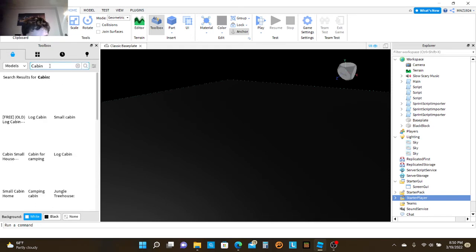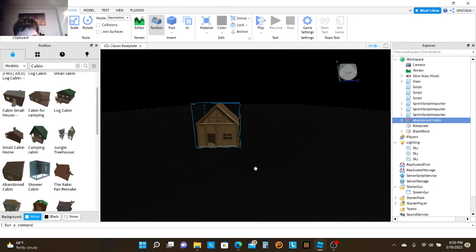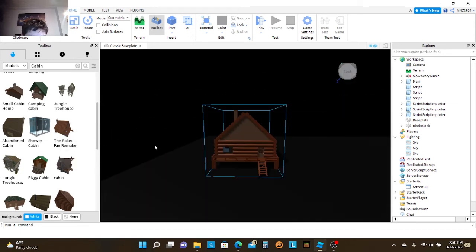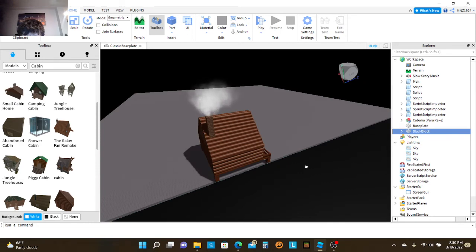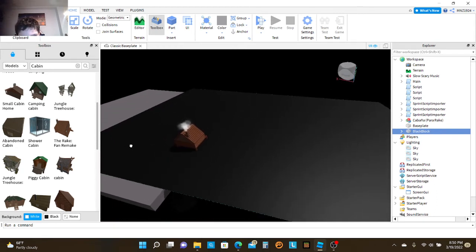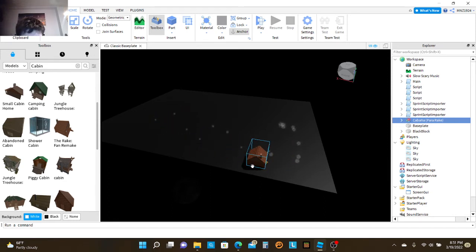Wait, models. Okay, guys. So, abandoned cabin. Let me see this on my. It doesn't look good enough. The rake. What the? Wait. Oh, I moved the entire plate by accident. Oh wait, let's just move it back on the plate. Just gotta move the cabin somewhere.